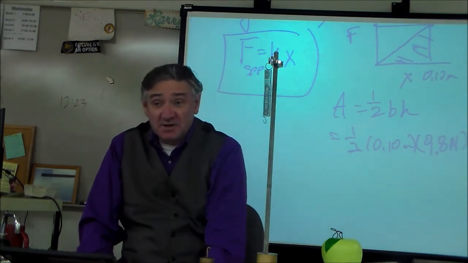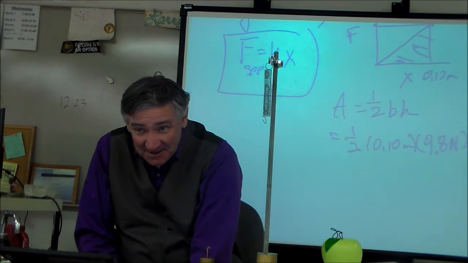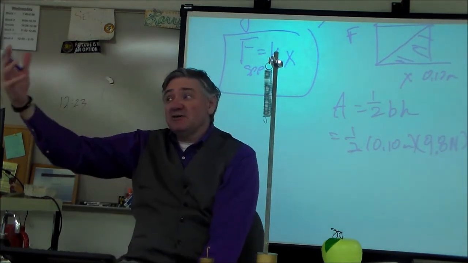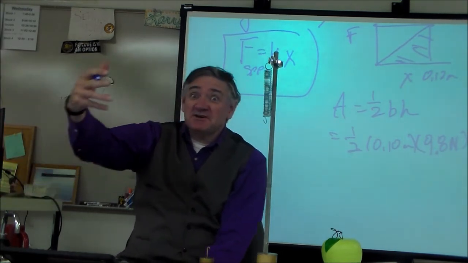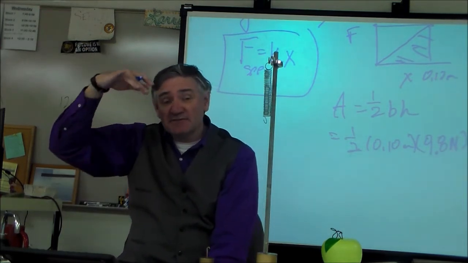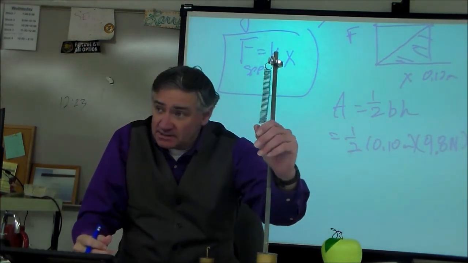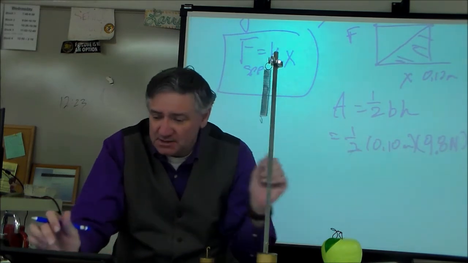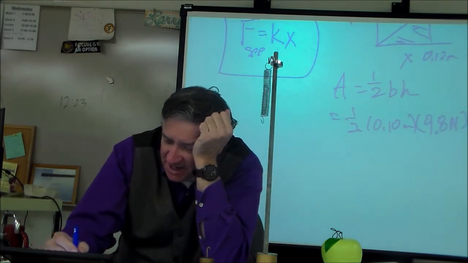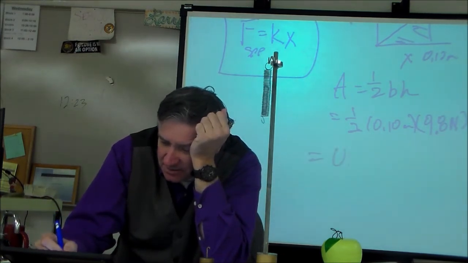Newton meters, otherwise known as joules, which is a measure of work, which is a measure of energy, okay? So the area underneath this graph is going to get us the work that's done in stretching the spring. So somebody take 0.1 times 9.8 and take half of that, and you should get 0.49, and you can either put Newton meters or you could put 0.49 joules.